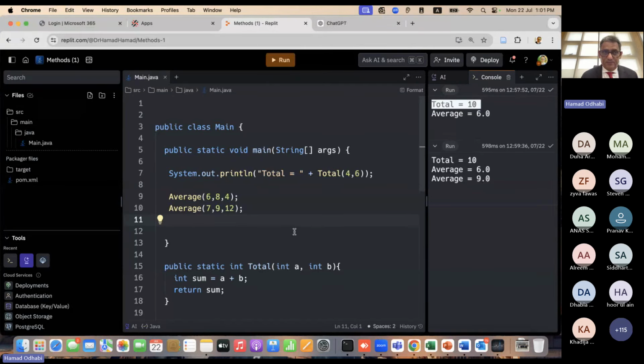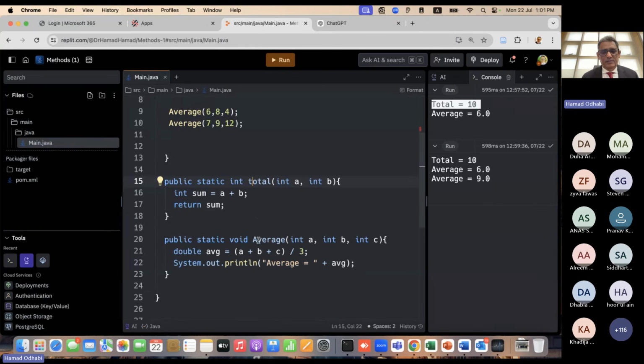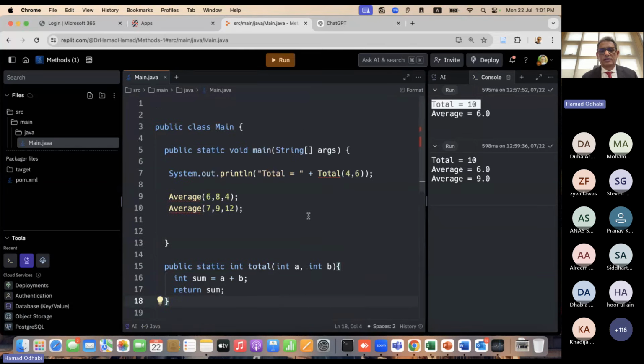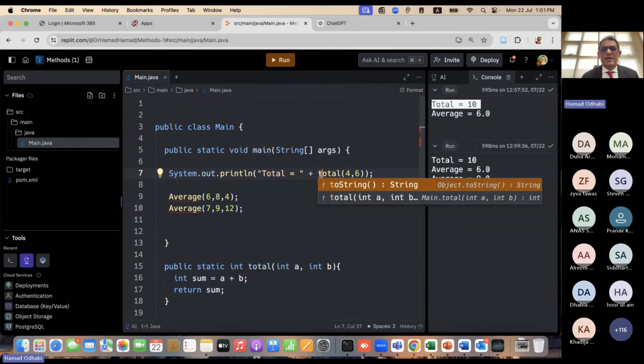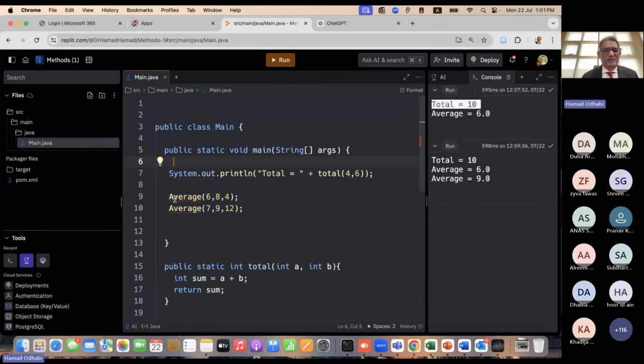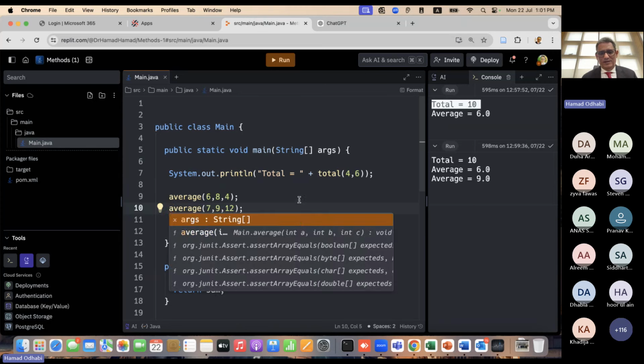There's no specific name, but there's something called naming conventions, and there are some rules you have to follow. The naming convention is a gentleman's agreement between programmers that if you name any method, you should name it with a lowercase first letter. So I'm not following that one. It should be lowercase t, toDo. I didn't do that because I want to get it clear. It has to be lowercase, but it doesn't make a difference in the coding. The code will work, but this is the way you name it. That's a naming convention.